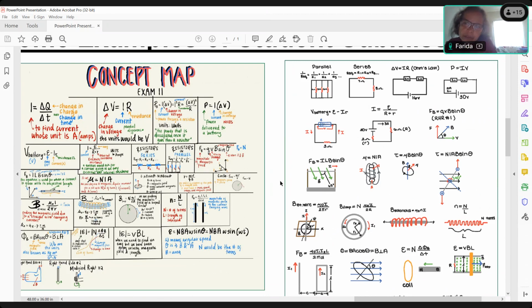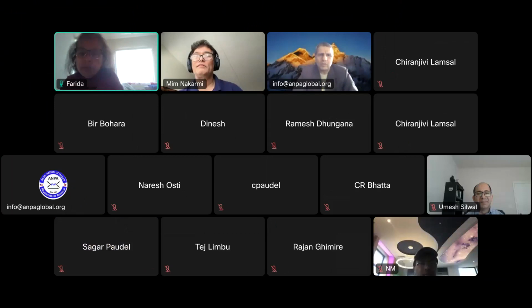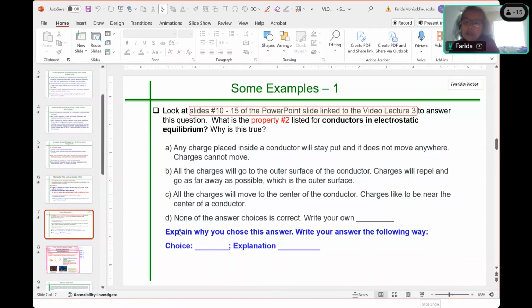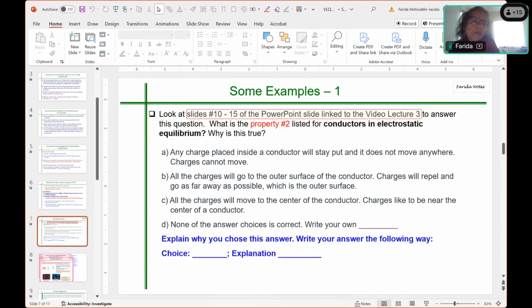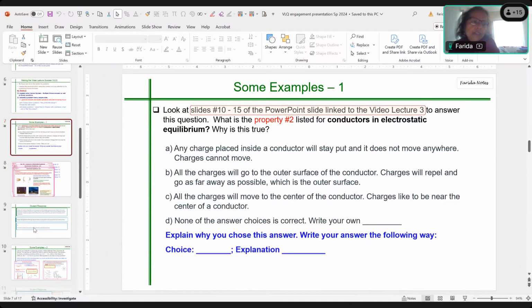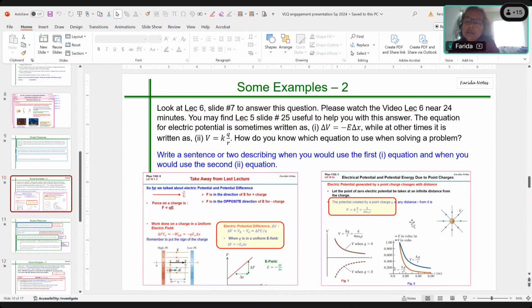For example, that potential problem that I was showing earlier, so just a second. Will it allow me? No. So let me go back to that, this one. So over here, if you look at this question here, they go to the equation sheet, they see a V, and then they just randomly select whatever. And I don't want them to do that.